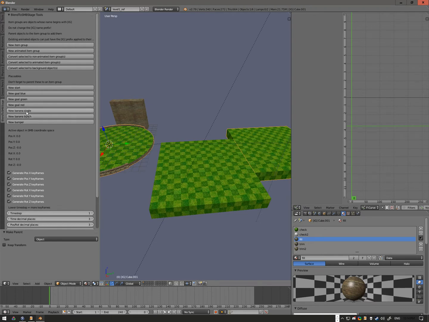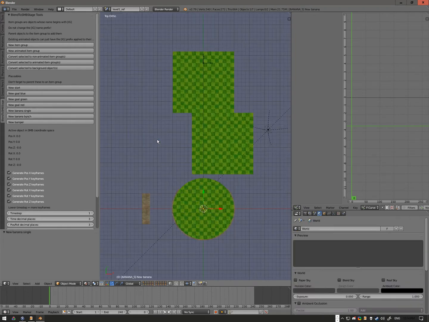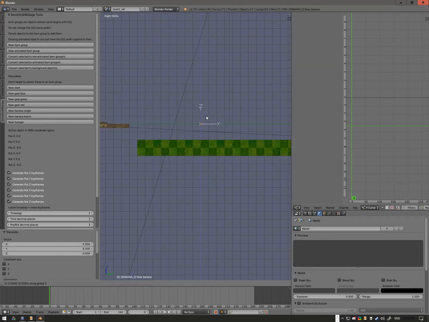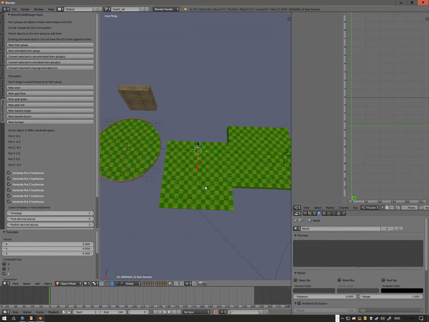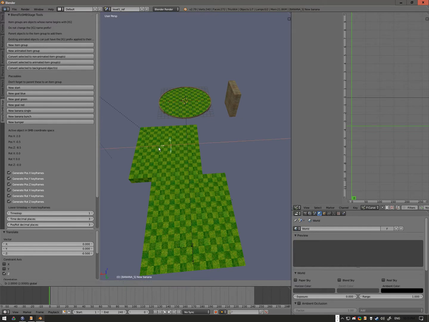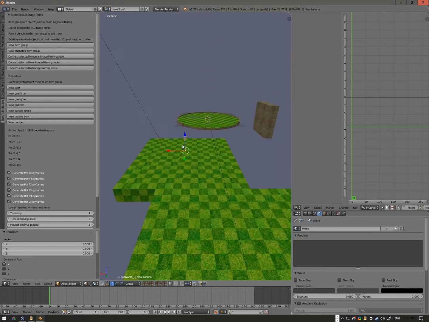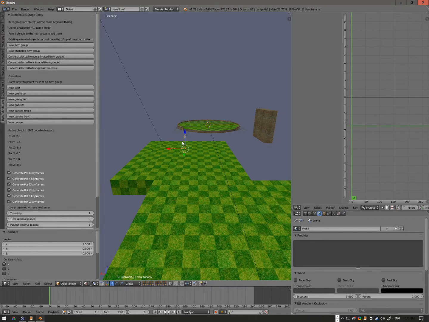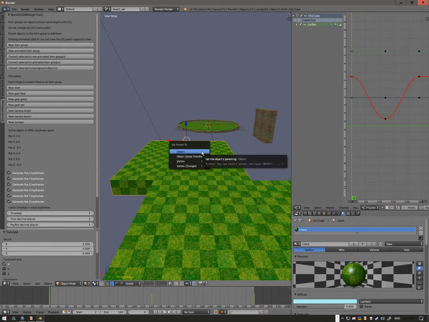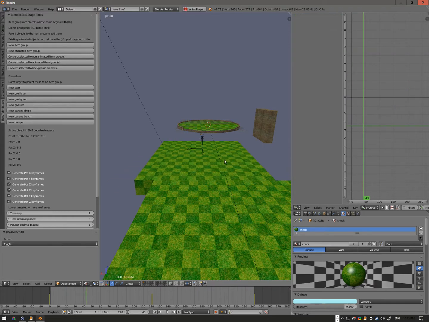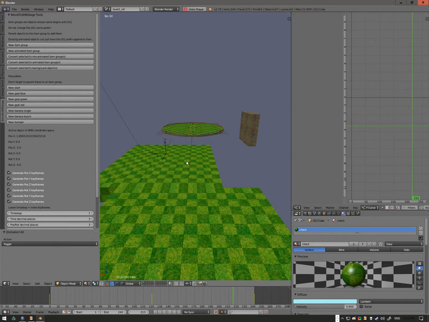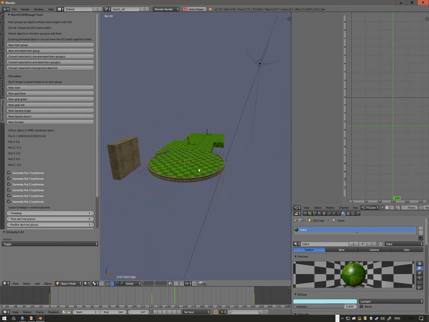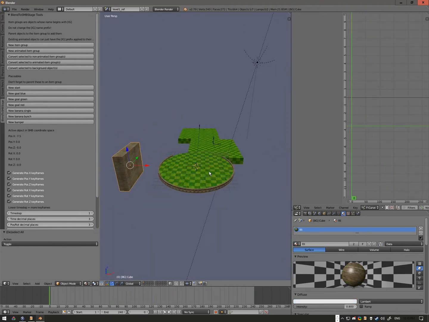Now, let's say you want a banana. If you want a banana, we're going to do the same thing. The direction it's pointing does not matter, but it does need to be 0.5 units above whatever you're putting it on. Make sure you're on frame zero when you're doing all of this. If you're not on frame zero, it is not going to be positioned correctly. Parent it to the moving platform, because we want this banana to be on the moving platform and moving. And look at that. This is our first stage.